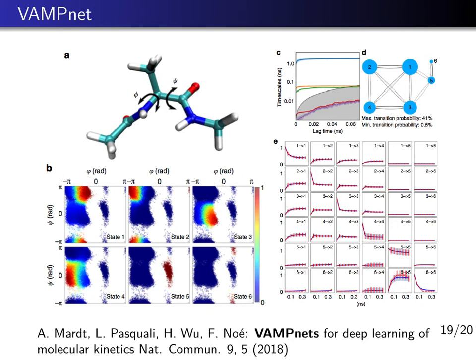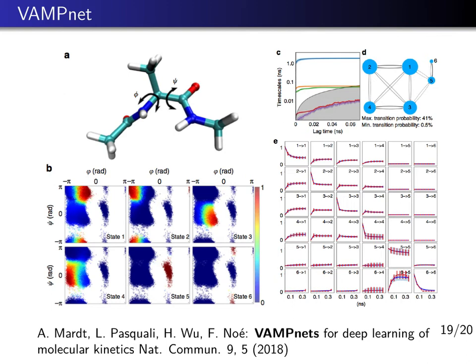Now, because these states are long-lived, they are well suited to build a so-called Markov state model. Markov state model means we discretize the state space into these 6 states. So basically we assign a discrete state to the system when it is in one of these 6 states, and then we compute a Markov chain transition matrix between these states in time. So our latent space representation that we consider now is an assignment to these 6 states, or a classification into these 6 states. And how can we get that with a VAMPnet?